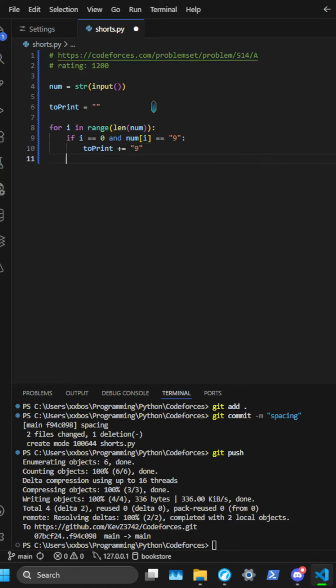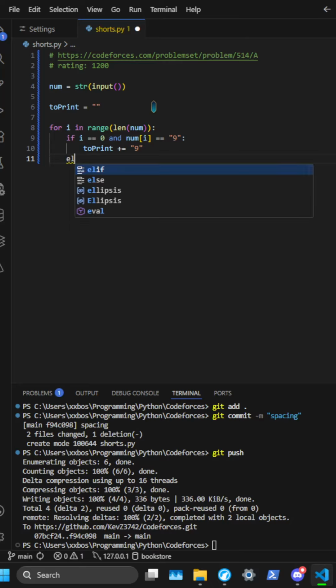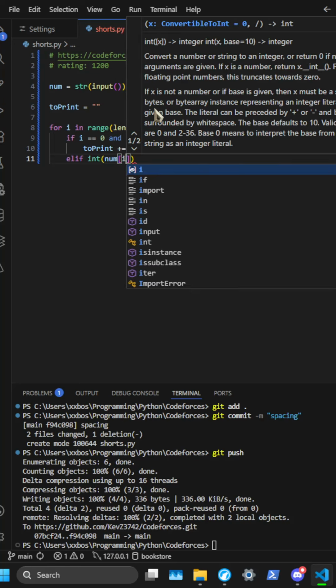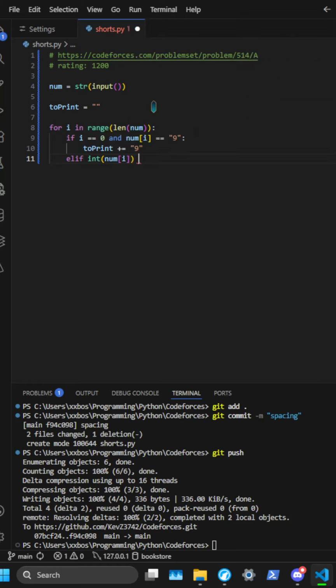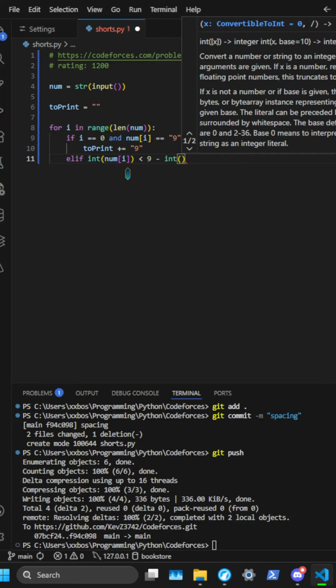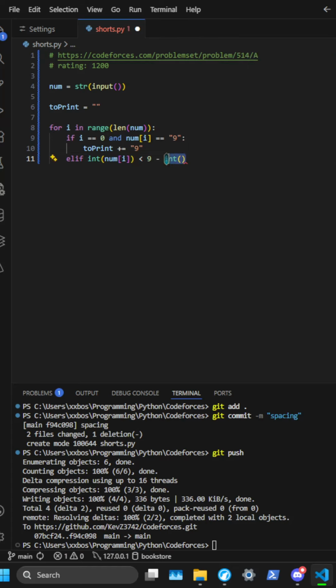Else we can just perform the checks normally, like we would just compare our current value to our flipped value and see which one is smaller. And num i. Just copy and paste this over here. There we go.